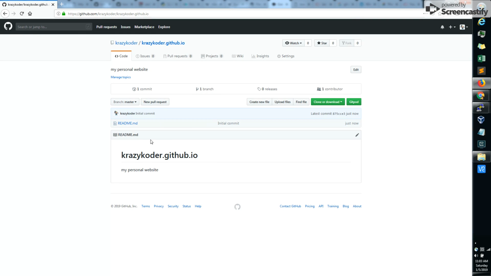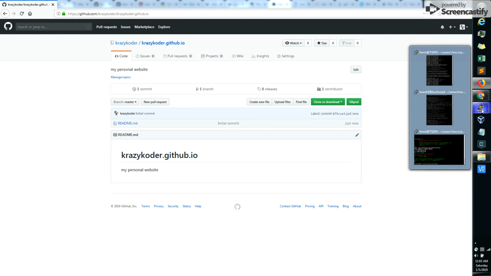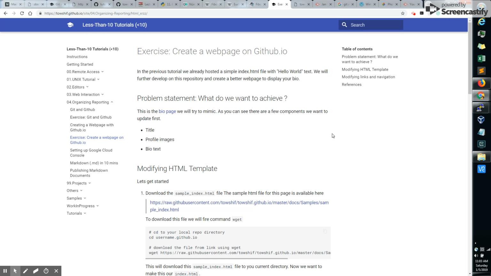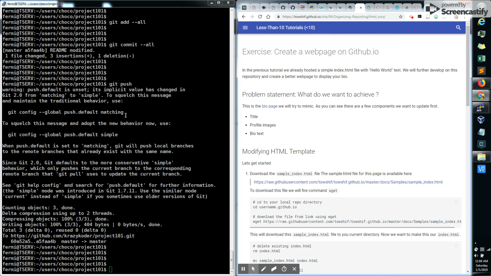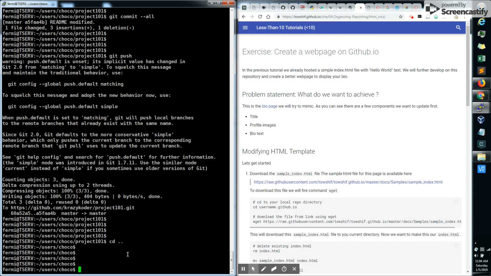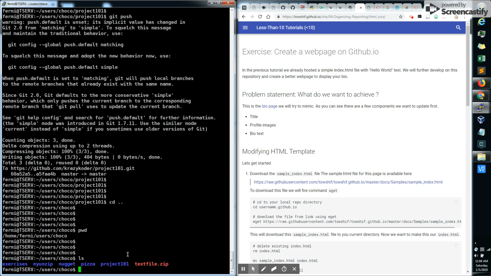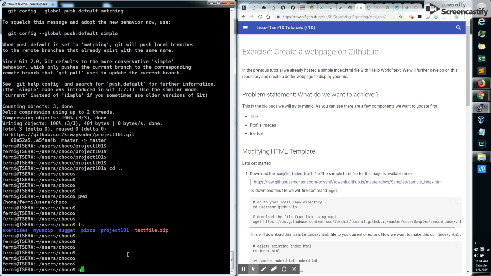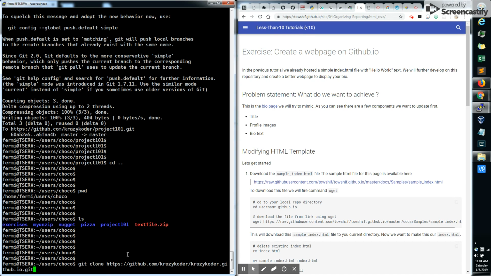Once I've created the repository, you can see I have a README file and there's nothing inside it. So like before, we'll copy the GitHub repo link, and then we'll go back to our terminal. I'm still in the projects folder, so I will just go back to my main working directory, and I will do a git clone of the new repository that I have created.